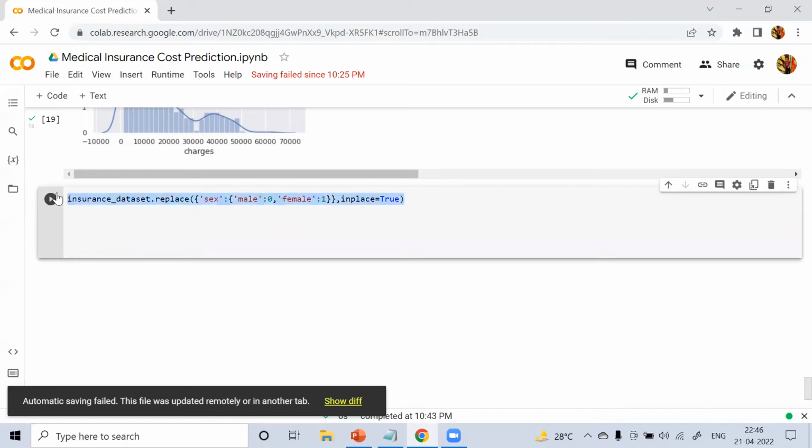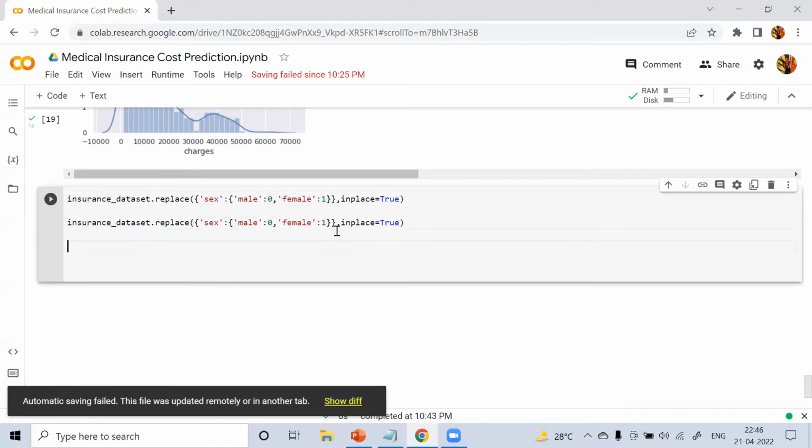So I will copy this. I'll change this column to smoker. And smoker has two values, yes or no. If it is yes, then assign it 0, and if it is no, then assign it 1.